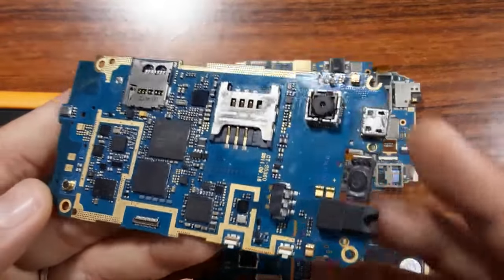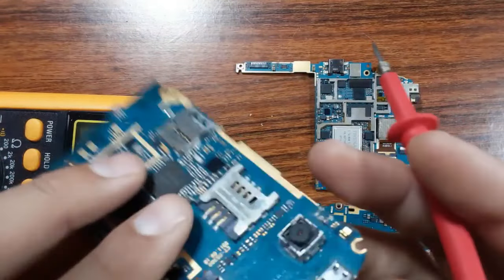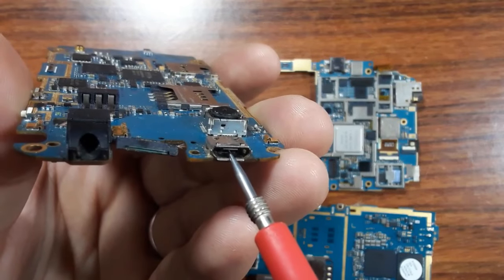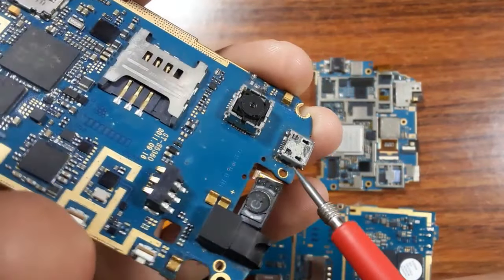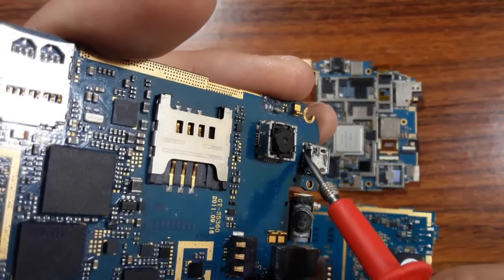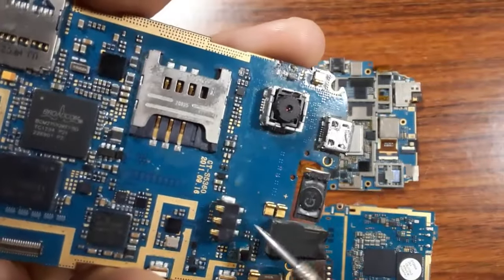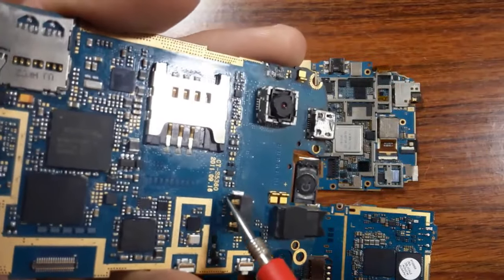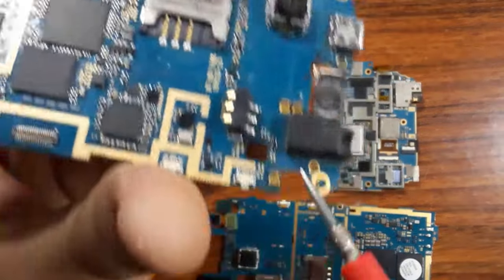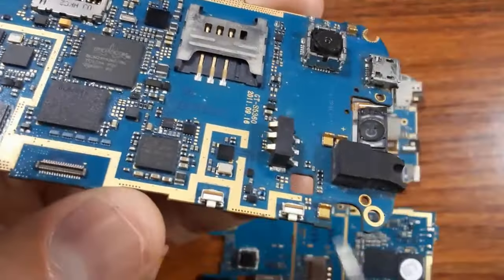motherboard. For example, you can begin with the power jack. You should check the power jack, okay? Check inside the power jack, okay? Check all parts, as you can see also here, these pins. Check the soldering. You can then go and check the battery connector, okay? Check the SIM card. So you can go and check switches, as you can see.